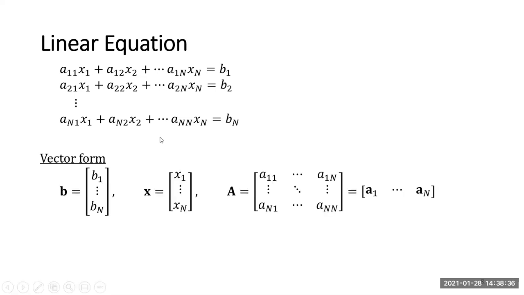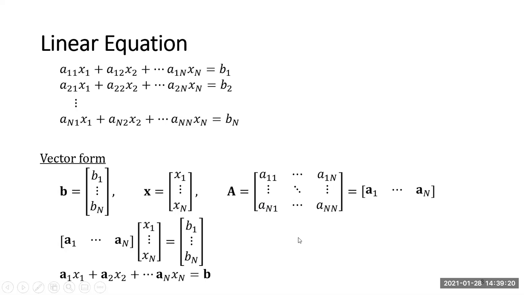And there's another way to write it. We can also write A as a block row vector of column vectors. A1 is a column vector containing this column, A11 until AN1, of this matrix A. Then we have A2, not shown here, all the way to AN, which is the last column. So I'm expressing this matrix A using its columns, A1, A2 until AN. Note that each column is also an n-dimensional vector.